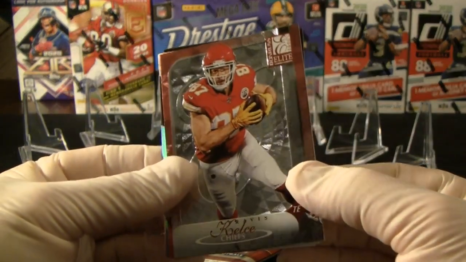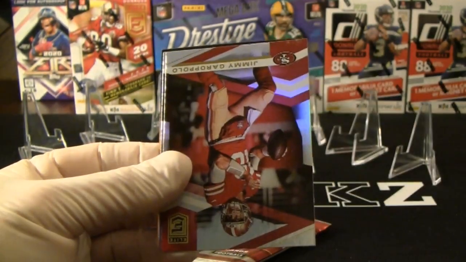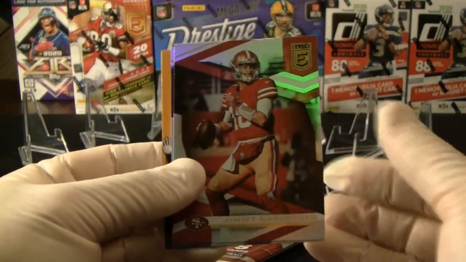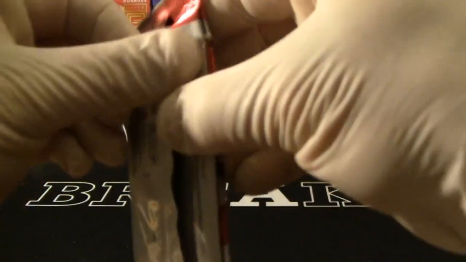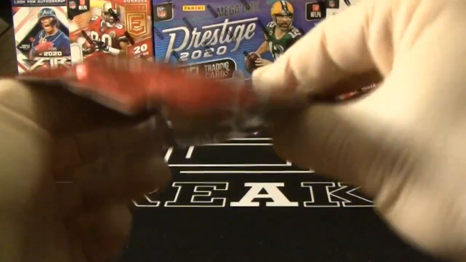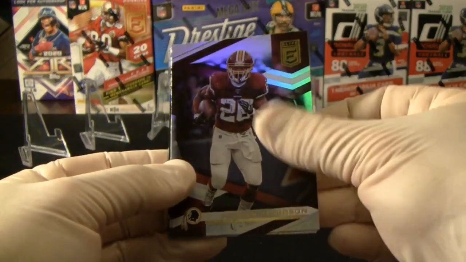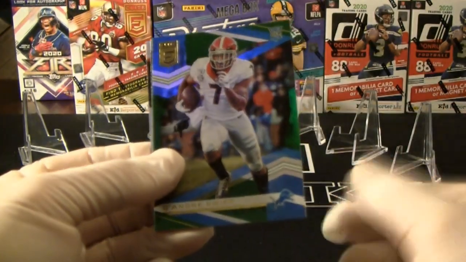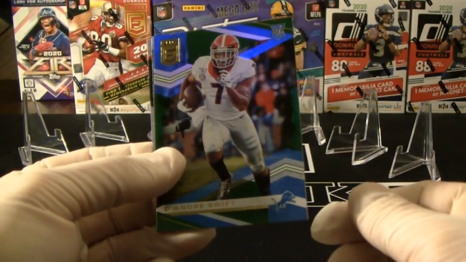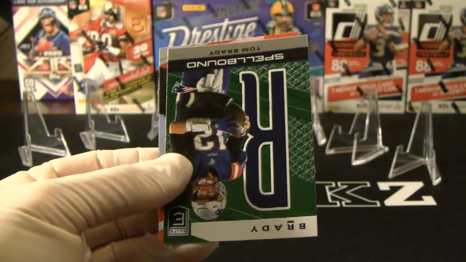There's a Travis Kelce, Donruss Elite 2000 insert for the Chiefs. Jimmy Garoppolo for the Niners, and Matt Stafford for the Lions. Yeah, nice hit on that Ridley. Adrian Peterson, Redskins. Le'Veon Bell for the Jets. There's a DeAndre Swift rookie for the Lions. So the Lions got an Okuda and a Swift. And they got that auto. Nice night for the Lions so far.